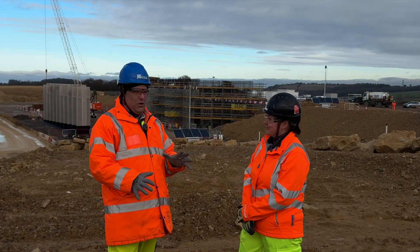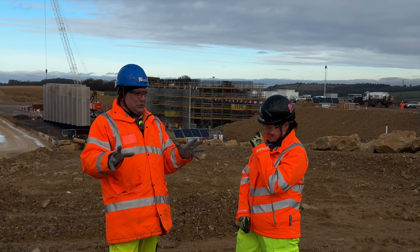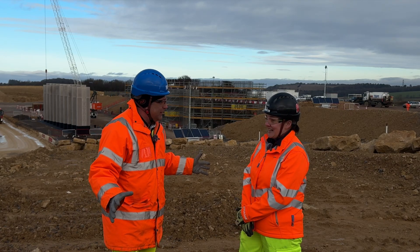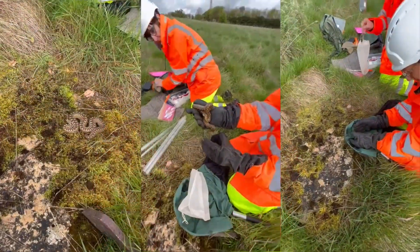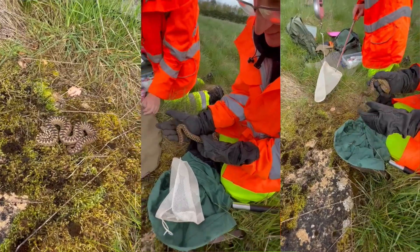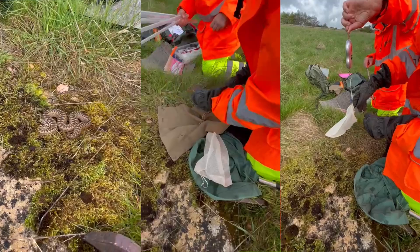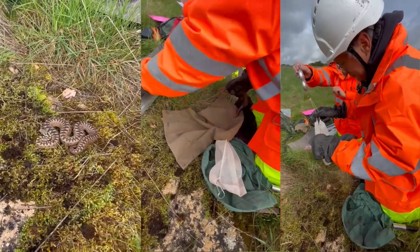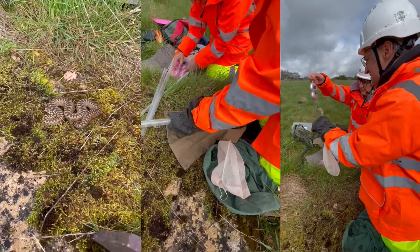2,000! So who'd have thought they were just literally around here. The big news — and I was quite shocked, Natasha — was there are adders everywhere, hundreds of them? Well, not quite, but we had about 80 adders. And it actually enabled us to do some really vital research work on the adders. Adders are a hugely declining species across the whole of the UK, and we had a really unique opportunity with this job to look at how they respond to being moved to different receptor sites.